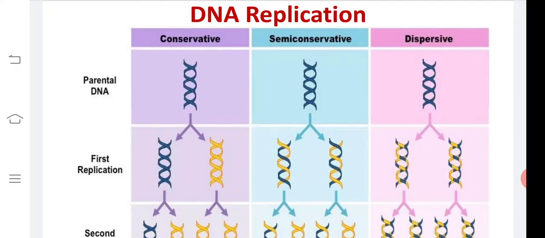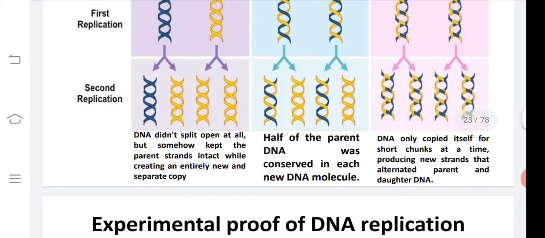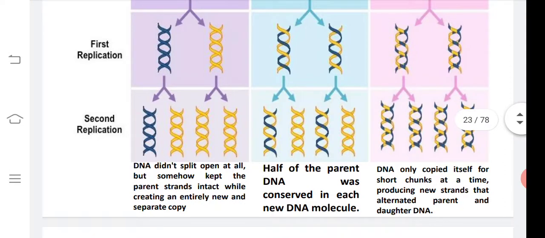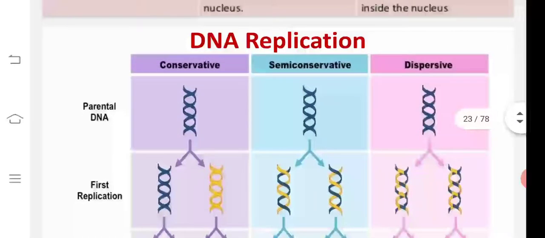According to conservative model, it is said that through some means it is able to produce the copy. So the scientists were not able to say by what is the method by which it is producing the daughter DNA. But semi-conservative model clearly explains how this DNA unwinds and it is making its copy so that it could produce the daughter DNA. See, in semi-conservative model, half of the parent DNA was conserved because it is preserved as such, and the template copy is being taken from that parent. So that is semi-conservative model.